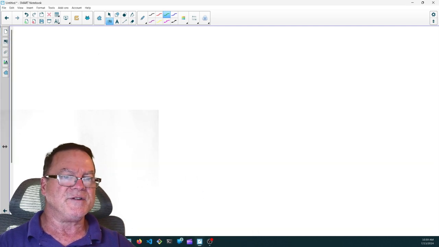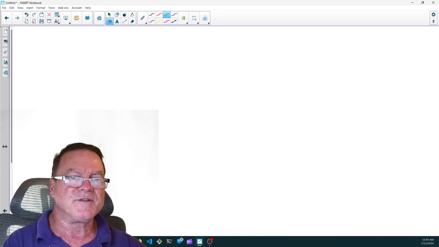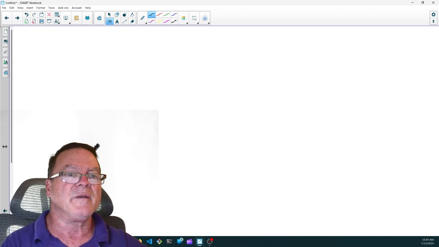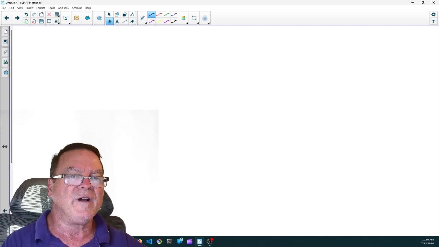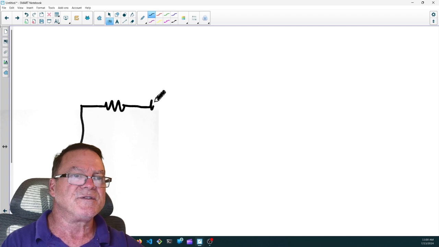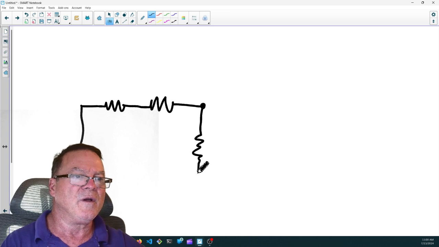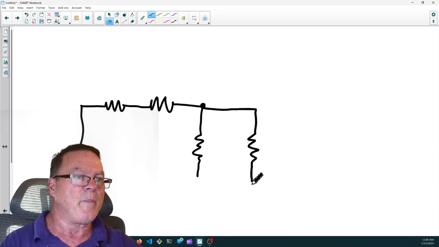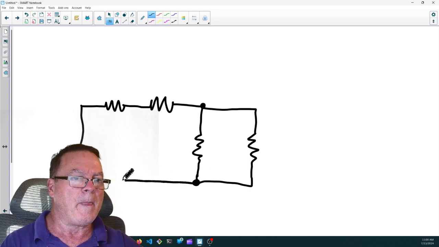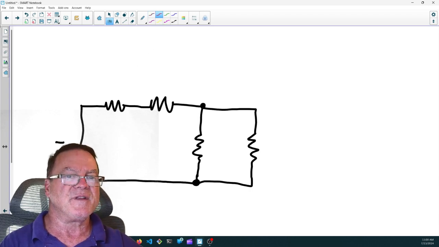Let's turn the page here, and we'll draw this. Oops, wrong color. Let me get my color here. And we'll find the circuit values. Here's my battery, and we're going to go through two series resistors. And then we're going to go through, wow, that's a horrible drawing, but you can forgive me there. We'll go through two parallel resistors. Make sure that our drawing looks basically the same as their drawing.